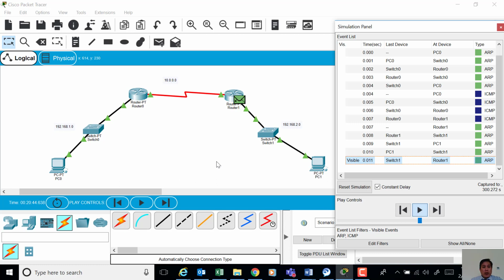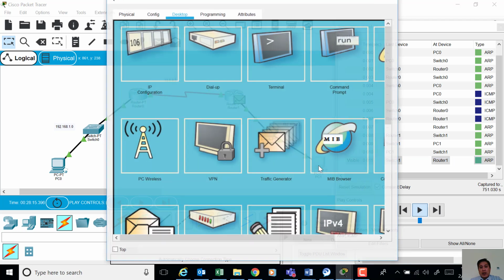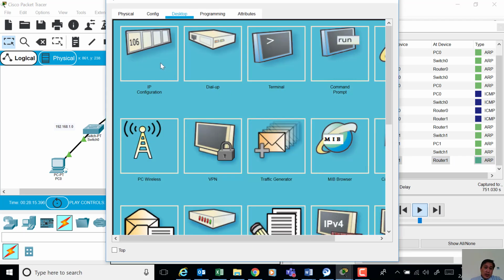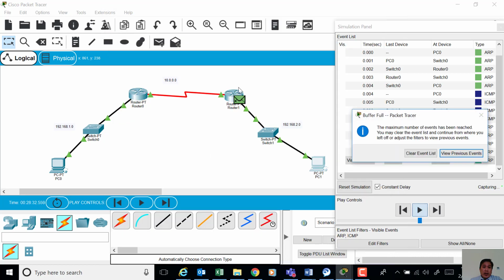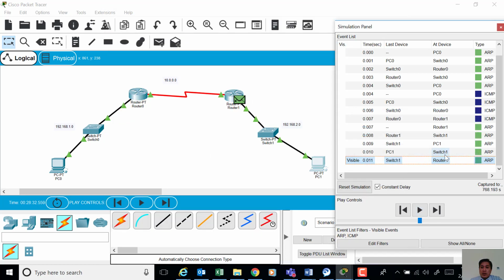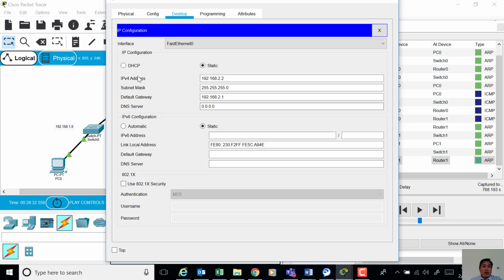All right, so another way to test your network is by using ping in the command prompt, to ping the PC that you want to connect. Okay, for example, in PC1, let us check what is the IP address.